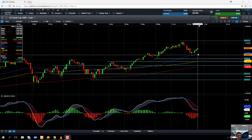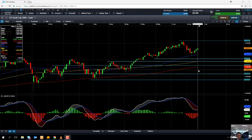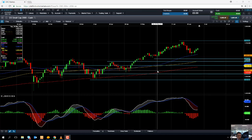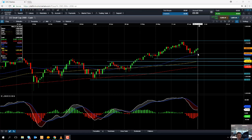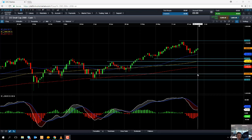Moving to the downside, we may find some support at the 50-day moving average — this blue line here — which comes into play at 1634. If we go below that, we could be looking at heading back down towards the late May low of 1607, or perhaps even down to this area here, the mid-April high of 1591. If we move further south of there, we could be heading back down towards this red line here, the 200-day moving average, which comes into play at 1558.